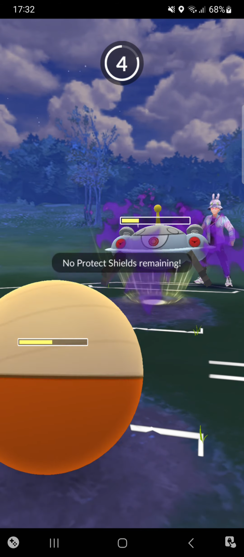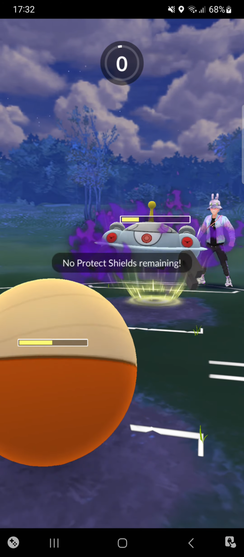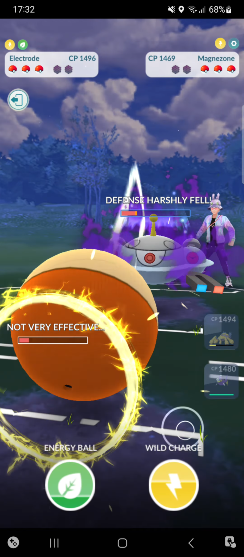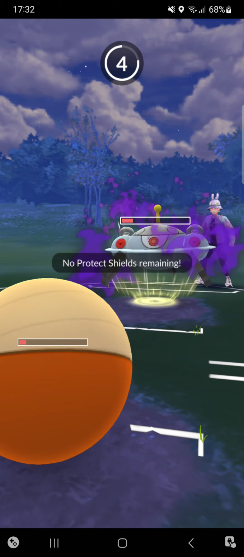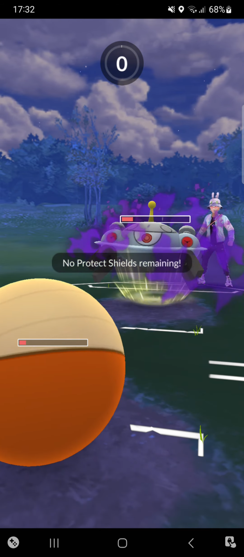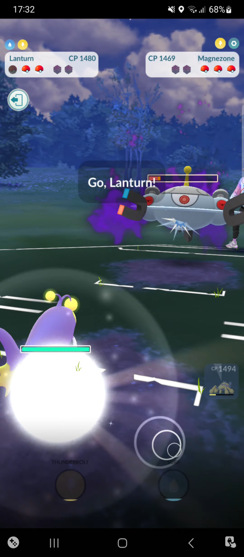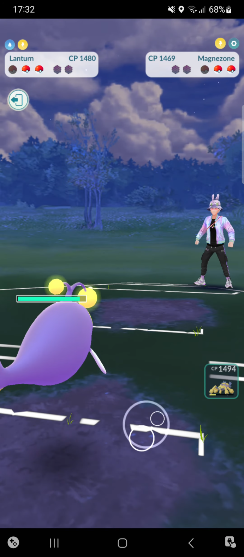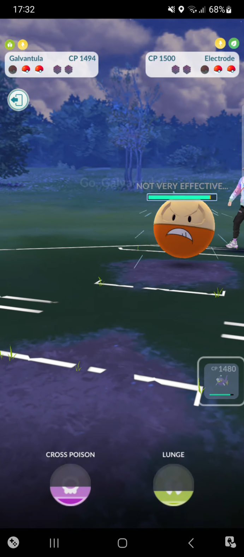I think he will go for the Wild Charge right now. Yes, there's the Wild Charge. It's totally fine. And he makes it to another attack. It's fine for me. He goes for Mirror Shot. Then I will bring in my Lanturn. Hopefully he doesn't have... Oh no.